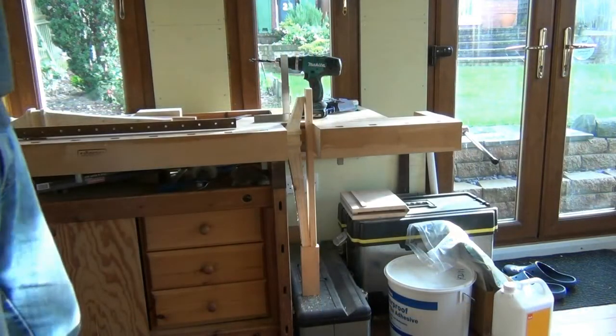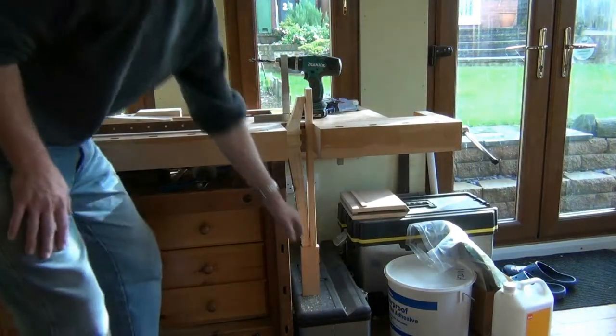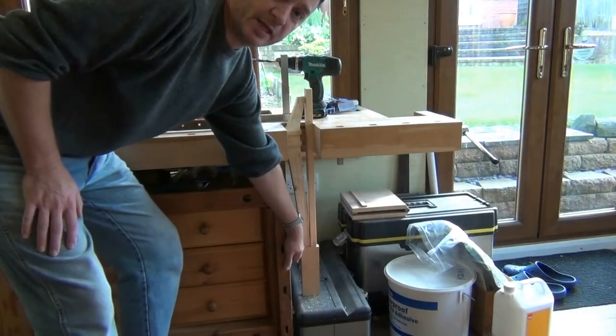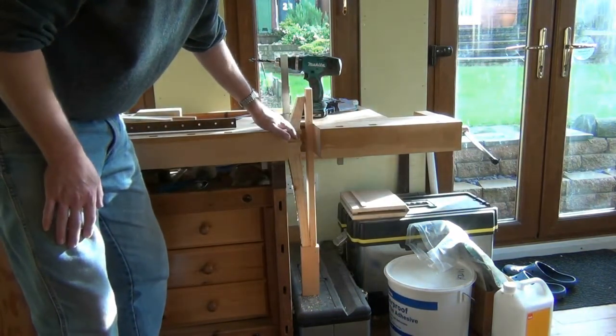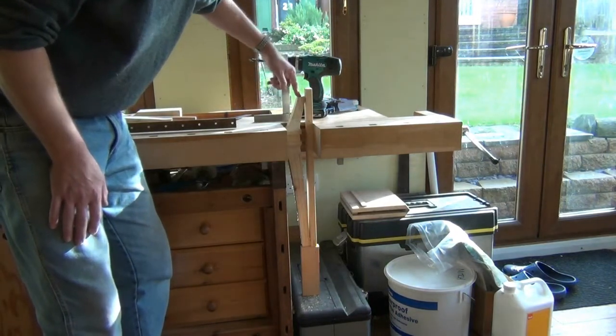To avoid over clamping the piece, I've put some blocking underneath so that I needn't tighten up on the vise too much, and that takes the force of the drill going down.